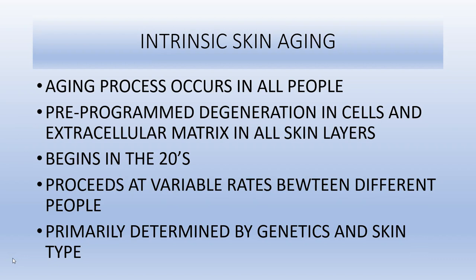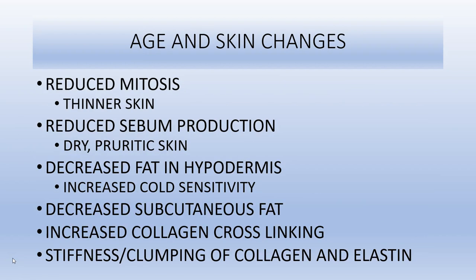We have both intrinsic and extrinsic factors that affect aging in the feet. The aging process, of course, occurs in all people. It starts really in our 20s. Most of it is pre-programmed degeneration of cells, and this is a genetic etiology, although various people age at different rates and not everyone ages at the same rate or in the same way, and the skin type and genetics probably are the major determinants.